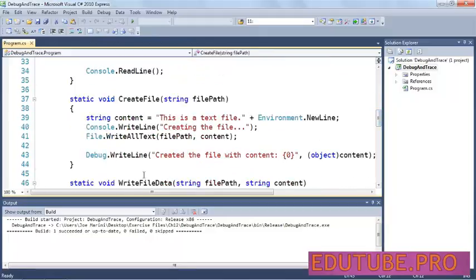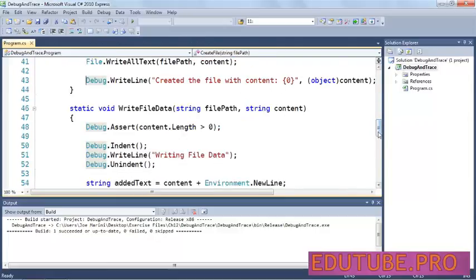Here's a Debug class call, and you'll notice that the Debug object has a function called WriteLine, which works pretty much the same way that the Console's WriteLine does. Only instead of sending output to the console window, this is going to write information out into this Output window down here. Here I'm writing out a piece of information that the file was created and so on and so forth. And we do the same thing down here.